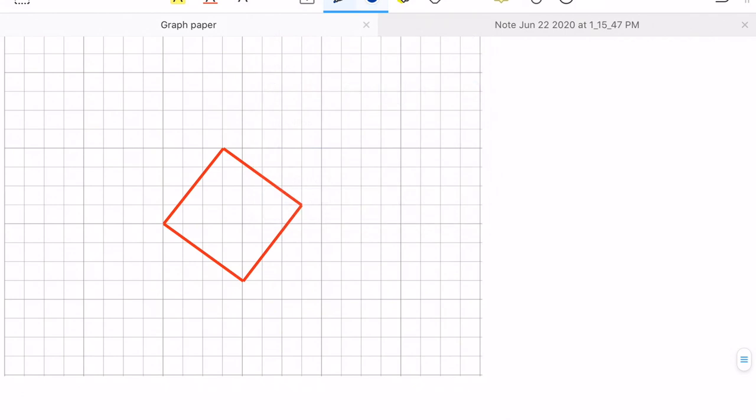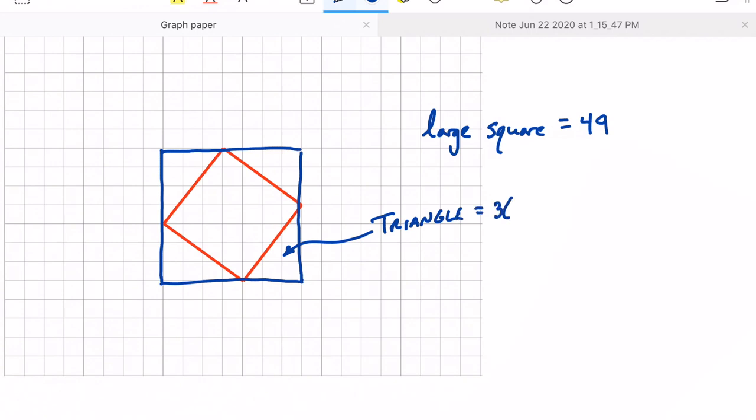I think it's important you see another one of these. Same idea. A tilted square, what I'm going to do is wrap another square around it. And that square is going to be 3 plus 4, or 7 by 7. So this large square has an area of 7 by 7, or 49. One of those triangles is going to have an area of 1 half 3 times 4, or 6 square units.